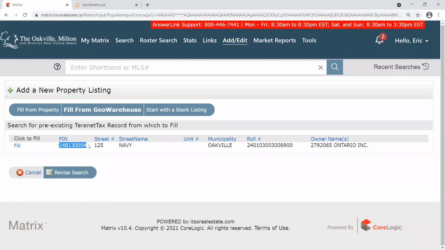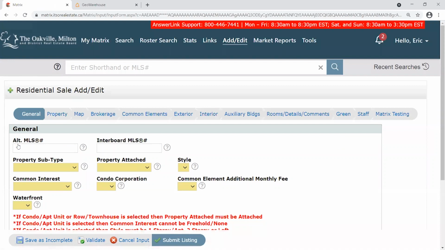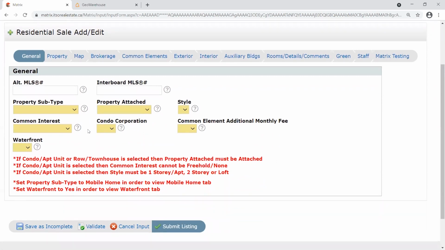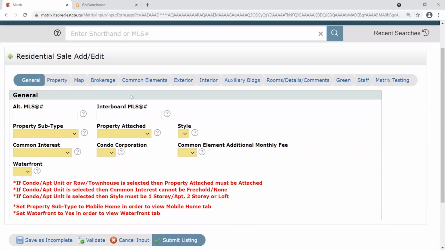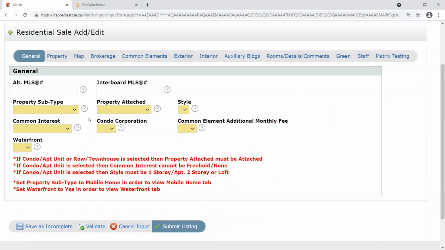When you have this set out, so we saw the two different ways of doing a Geo Warehouse fill, you just click on this fill button and it'll bring in the information that's available on Geo. Okay, it's not overwhelming. It's not going to save me an abundance of time, but it does bring in some things that I need anyways, like my PIN, my ARN, so my assessment roll number. It's going to bring in my legal land description, some things that I have to bring over anyways. It'll do partial address information, things like that. So we'll see that when we get to the property tab.